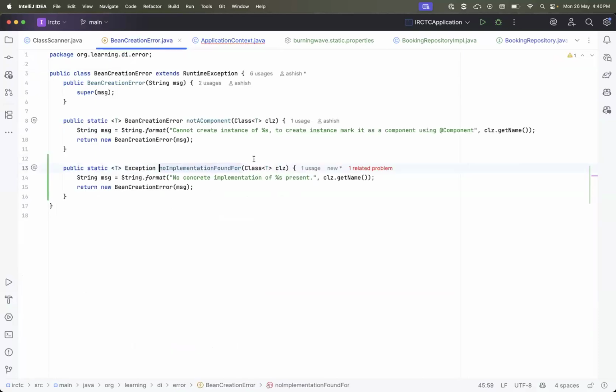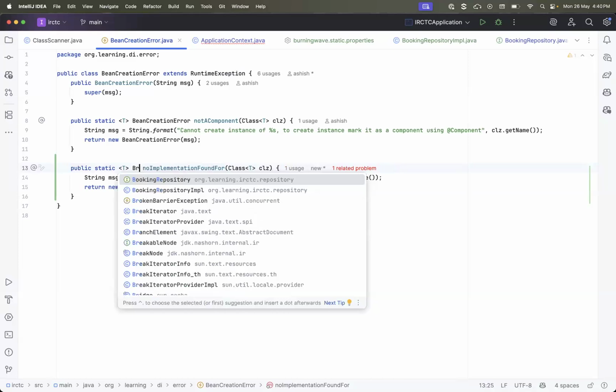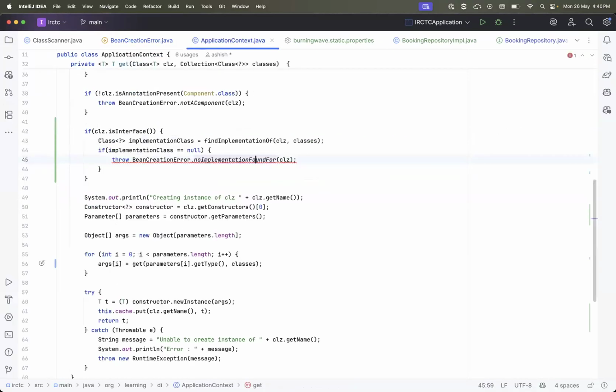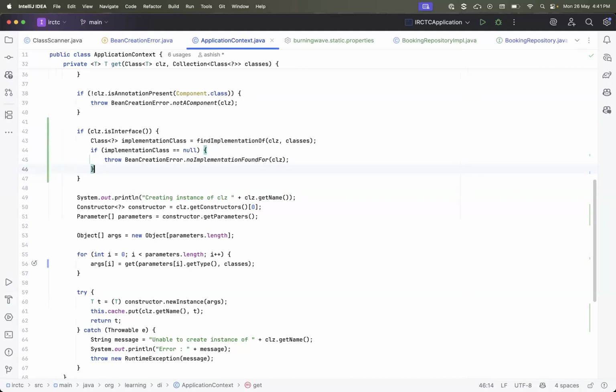Okay, it should be bean creation error and not exception. So if we don't find, we will throw an exception.